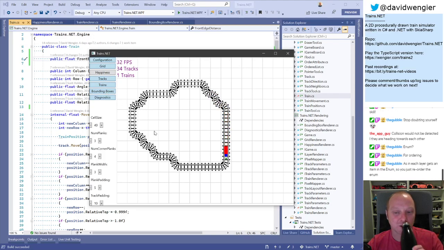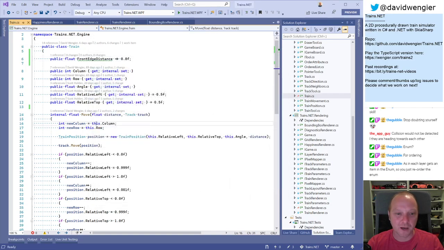Yay, we have a point. Each layer gets it. Yeah, I mean, I could do that. But the thing I enjoy is that I could make a new layer renderer, so having an enum that lists all the layers kind of defeats that purpose. And so this now has more chance of being accurate because the point is closer to the front of the train, so it's going to overlap other cells less, but that's alright. I'm happy with that.